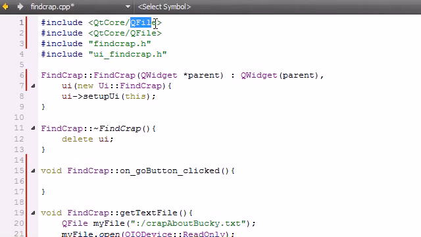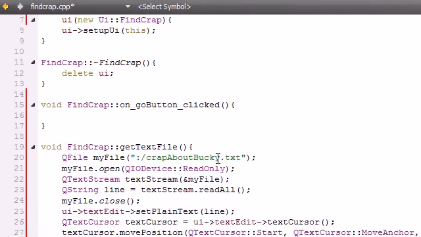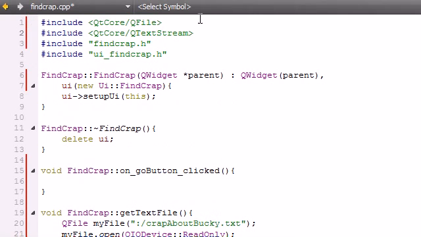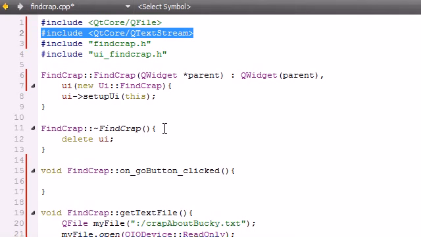So we need to include QFile, which allows us to work with files, obviously, and QTextStream, because remember, whenever we use a stream down here, of course, that's in this, so we need to include it.